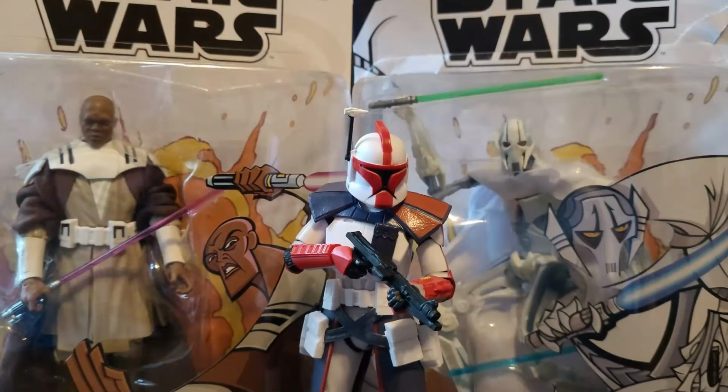Alright, so I'm back here with some more Star Wars The Black Series figures. These are all three of the 50th anniversary Clone Wars figures commemorating the Tartakovsky Clone Wars. I already took a look at the ARC Trooper, and what's left is Mace Windu and General Grievous.